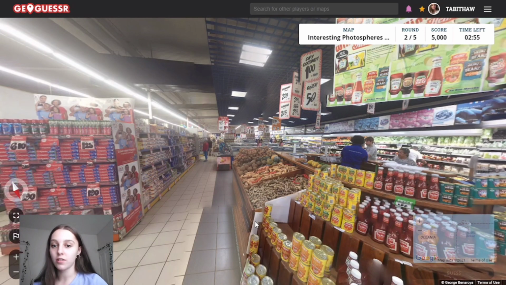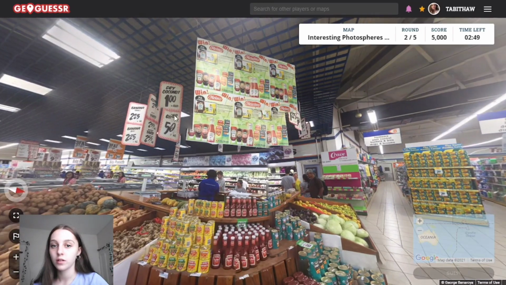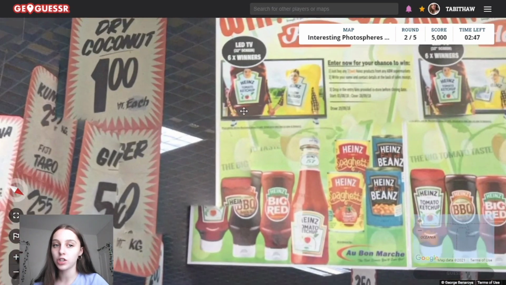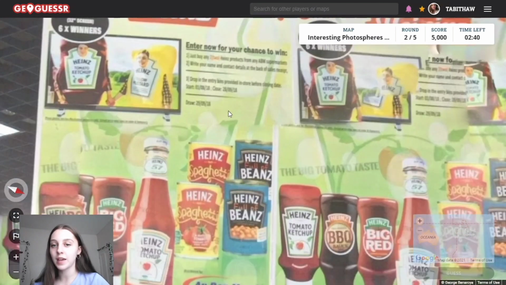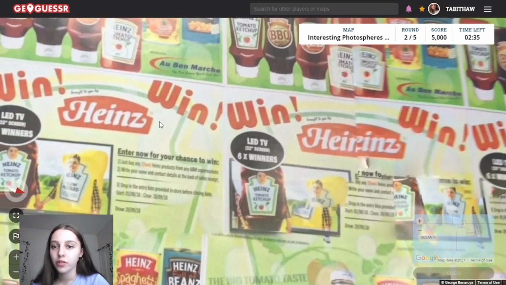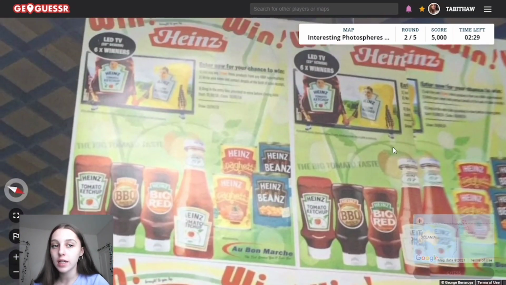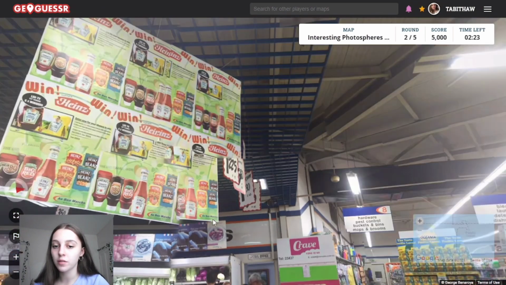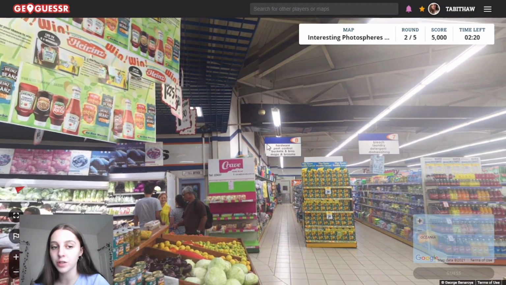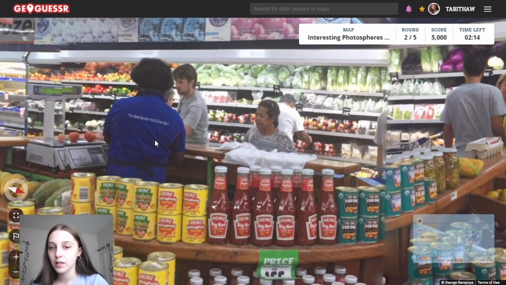But that's great. So we're inside a supermarket, which is cool. Dry coconut, 1 each. Ginger. It says Au Bon Marche. So we've got some French, but we also have some English. Looks like a little competition. Win a TV. That's pretty sick. Heinz. I'm not sure whether that's just the supermarket brand, but we've got a combination of French and English. But yeah, these signs are in English. It says, the best service you'll ever get.